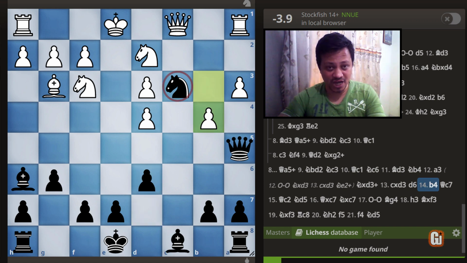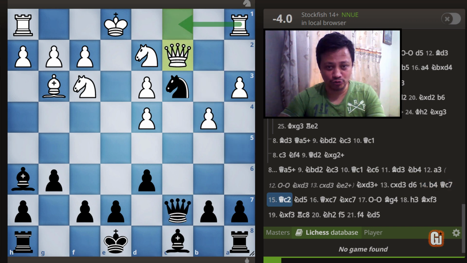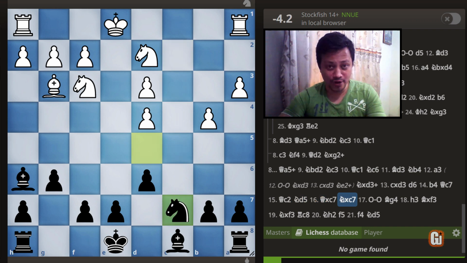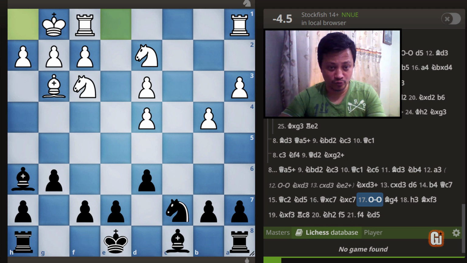b4, attacking the queen, queen to c7, and white can play rook to c2, trying to get the knight. So the black knight has to move. And after the queen exchange, when white castles on the king side, I propose this nice move, bishop to g4, and I think after this, even though we have equal material, black is completely winning.